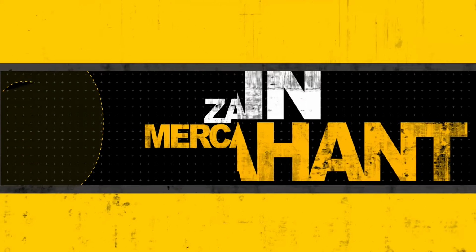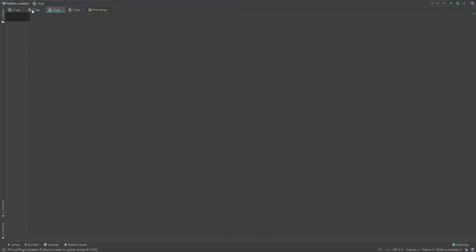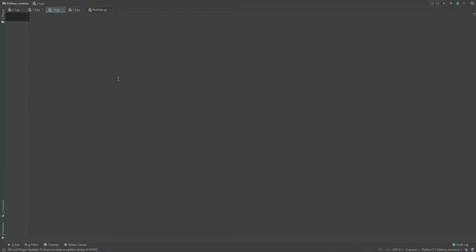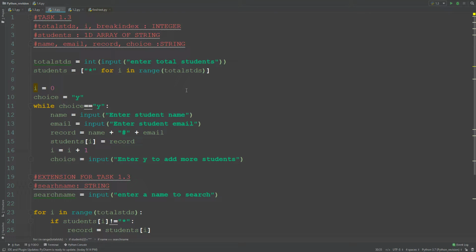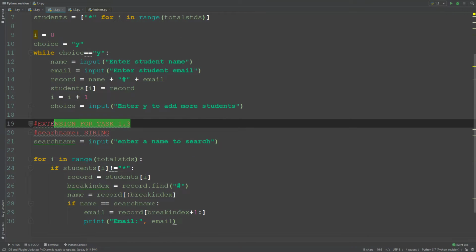So let's move on to the code part. Since it is a modification of task 1.3, I'm copying the whole thing here and changing it to 1.4. So this is a modification of 1.3.